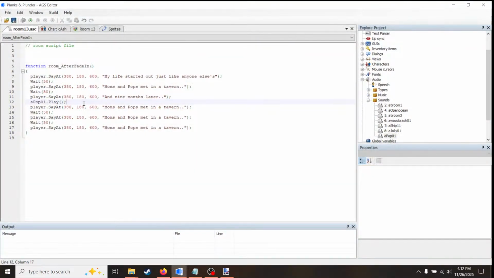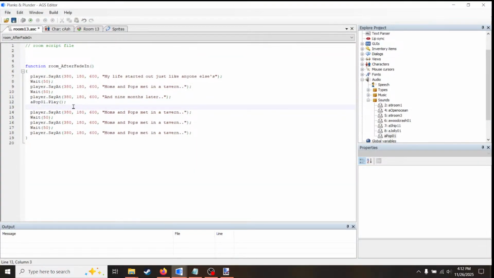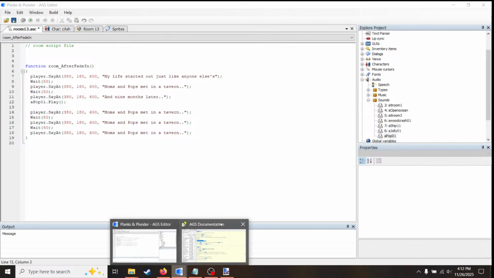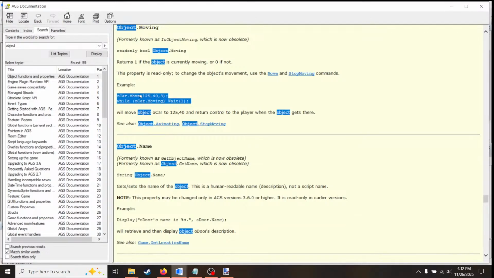Okay, I played this pop sound, so that's good. We'll do a little wait. Actually, we don't have to do a wait here. We have to do the object now. I gotta figure out how to animate that object going across through there. I've never done that before, so I'm just gonna copy this as an example and figure out how far that moves, how fast it moves.